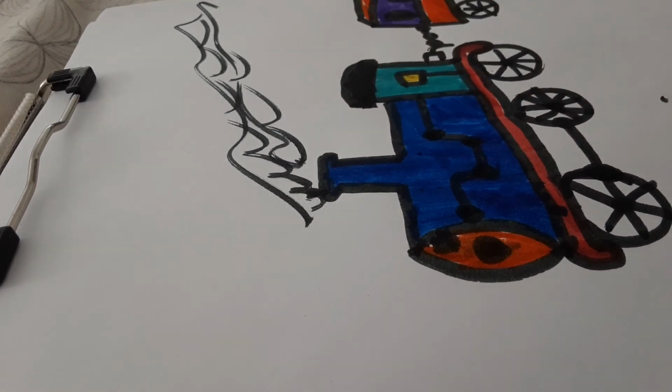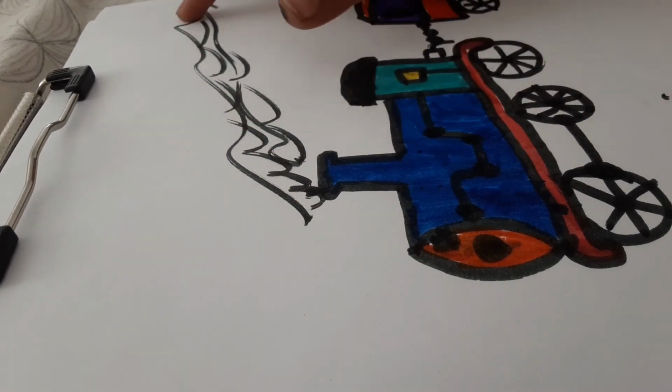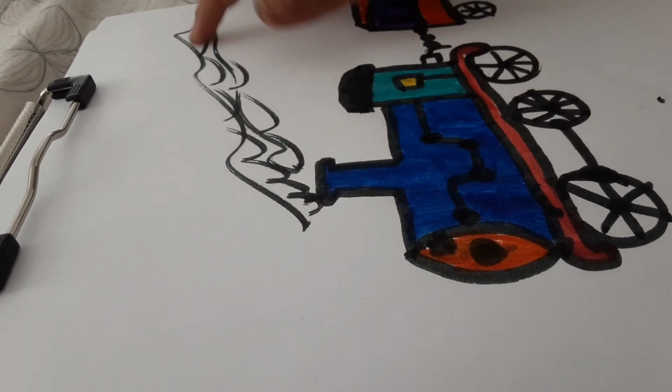Now the drawing is finished. We don't have to color this. It should be white.